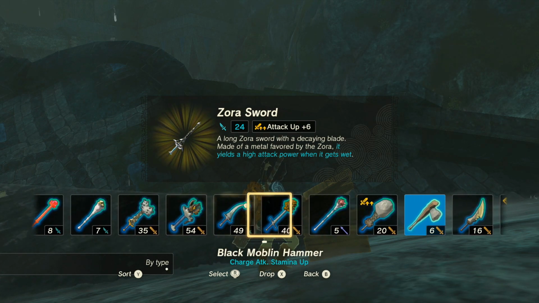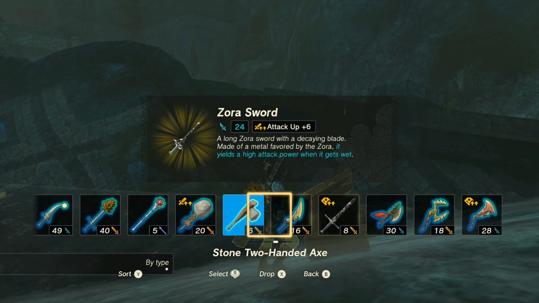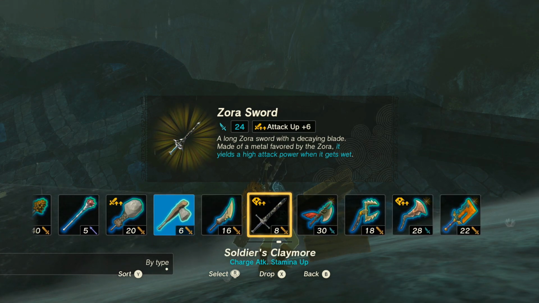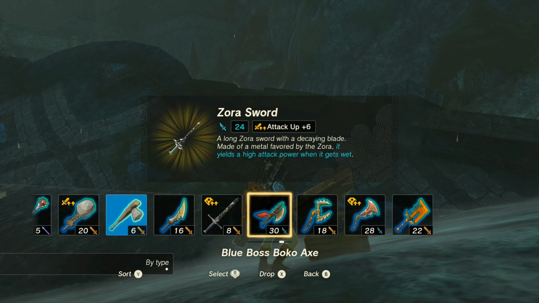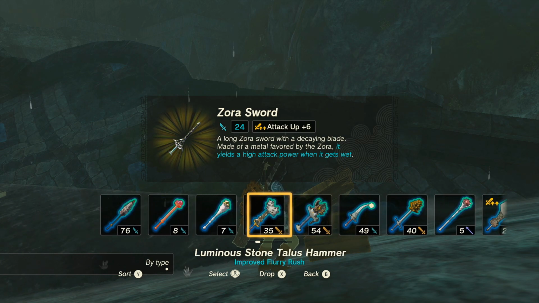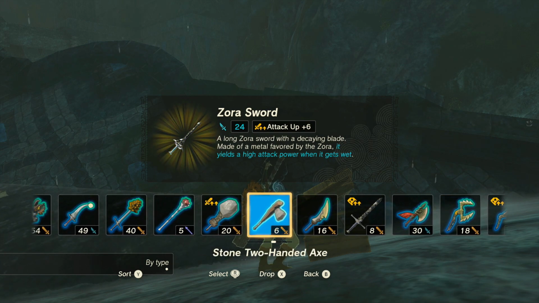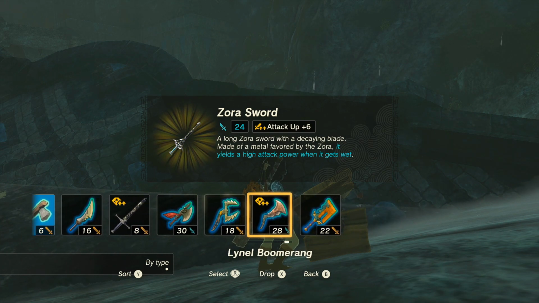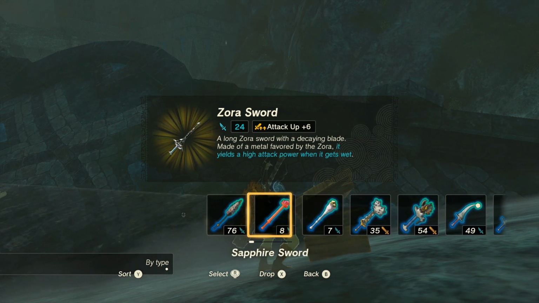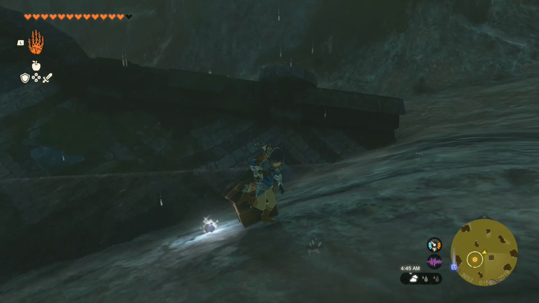Ooh, 24 damage Zora Sword. And then obviously, we get wet fairly consistently, at least in this area. Shoot. Everything I have is relatively decent. I guess I'll get rid of this, because this is pristine, this is pristine, this is pristine. This isn't pristine, but I could probably get some use. Fuck it!